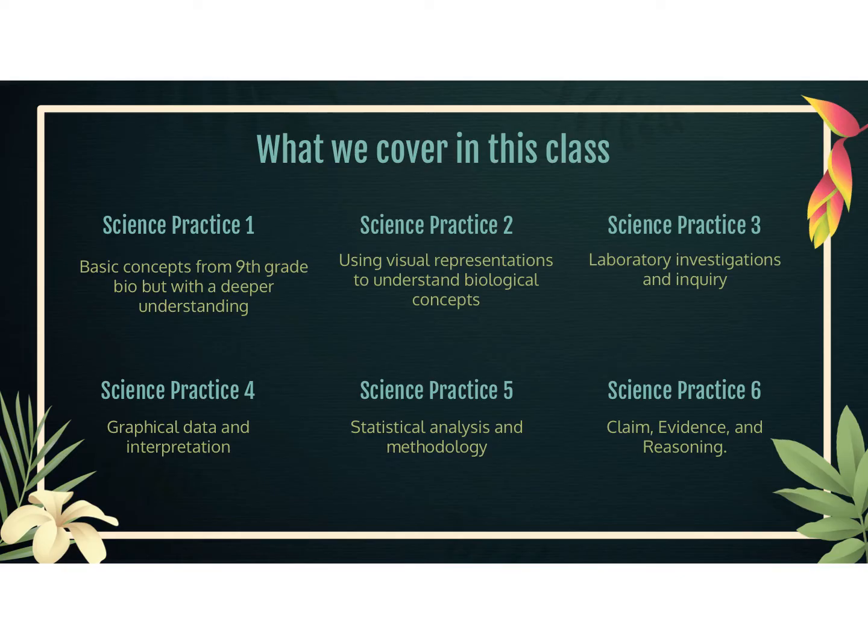Science Practice 4 is graphical data and interpretation, a lot of graphs, a lot of data that you're going to have to interpret, and then use your knowledge of Science Practice 1 to help explain the data or to help figure out what's wrong with the data or what's missing from the data. Science Practice 5 is statistics.